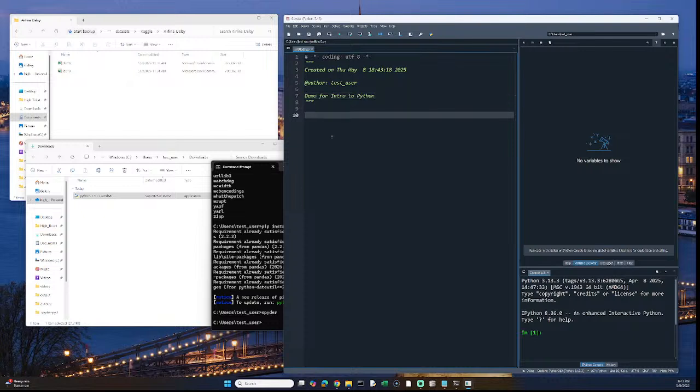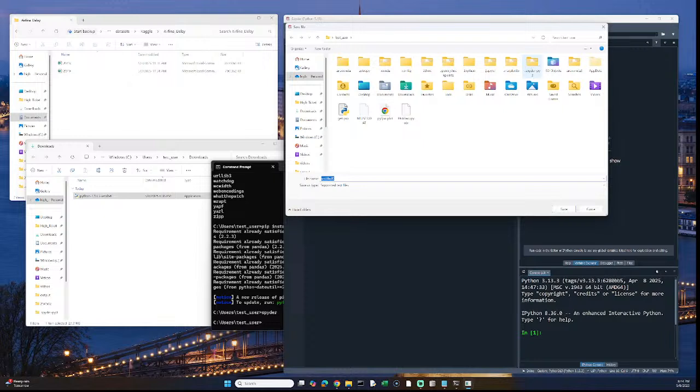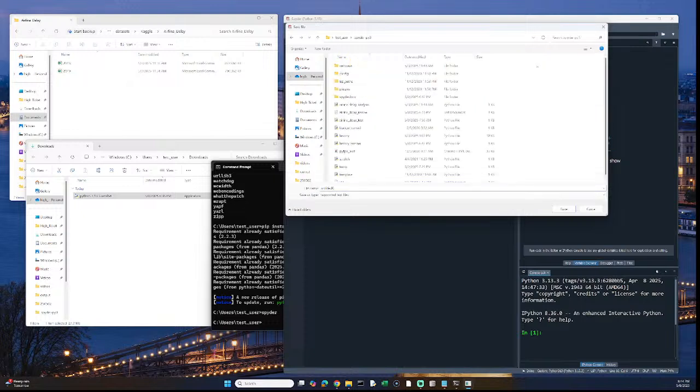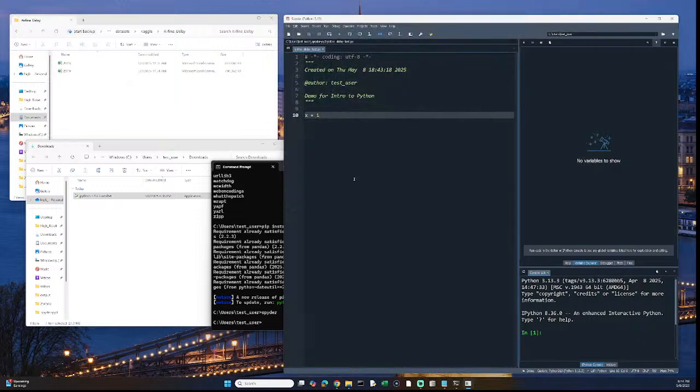All right, and then what we can do is type again here, and let's say x is equal to 1. We have just written our first line, and we can save this. So if we do file, save, or we could click this little button, or save as, and it'll bring you to the place you want to go to. Let's go into Spyder, and we're going to name this one test, and we're going to replace it. But you could name it anything you want.